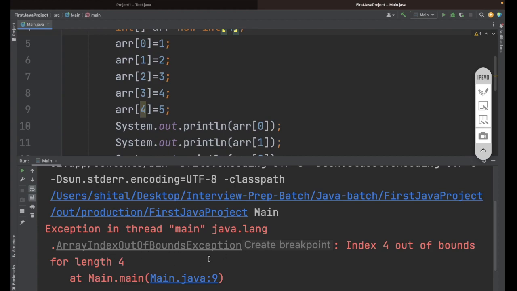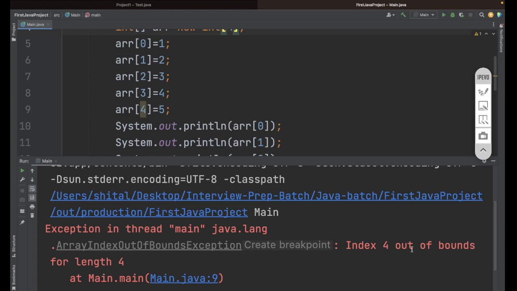This is a very famous exception. You should know when this exception comes. And now if we got the exception, how can we resolve it? See, if you read the exception, you will see exception in thread main java.lang, and the exception is ArrayIndexOutOfBoundsException.